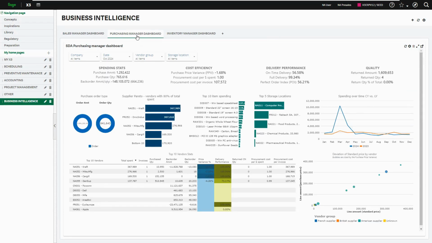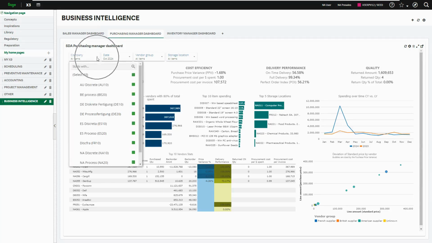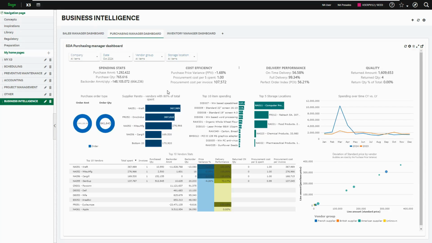This dashboard uses pre-built data models and KPIs based on industry best practices to provide immediate insights. Robust slicers filter data, automatically populating KPIs like data cards, Pareto charts, and analysis tables.